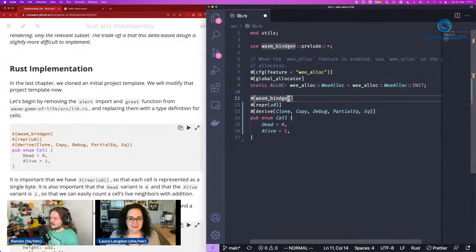Let's talk about what we've done here, because I pretty much copied this, and I like to type it out. If we were to go over each of these, we've got these little comment-like things on top of our enum declaration. The first one is wasm_bindgen. From my understanding, this is saying we're exposing this to wasm-bindgen, which, you remember, allows us to bring it over to Wasm. This is how we're going to represent the numbers inside our enum, because we've got a 0 and a 1 to represent dead and alive.